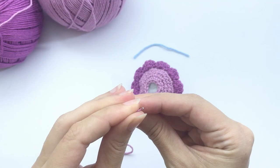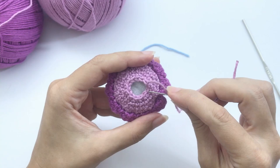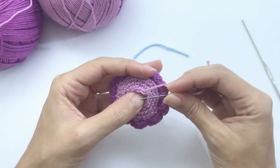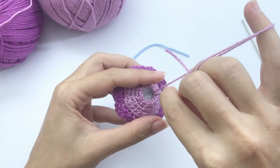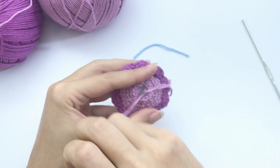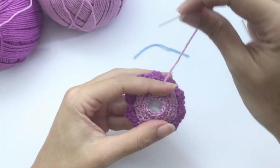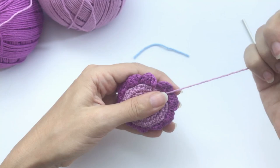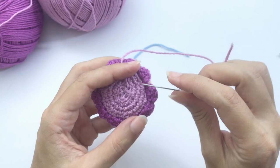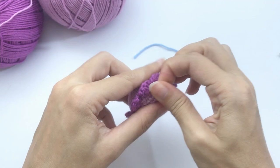To close this toy, we will work differently from other toys — we close on the back loop of the stitch. Grab all 12 back loops and pull tight. Once done, you'll see the front loop remaining. Pull tight to close — you don't need to pull super tight. Fasten off and hide the remaining tail, then continue working the tentacles.